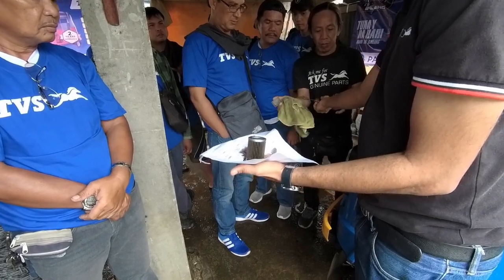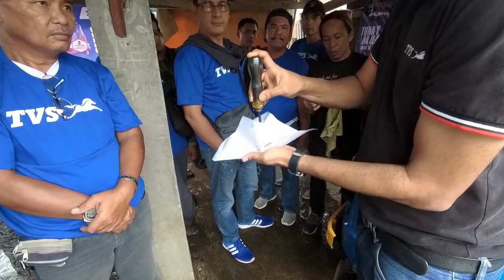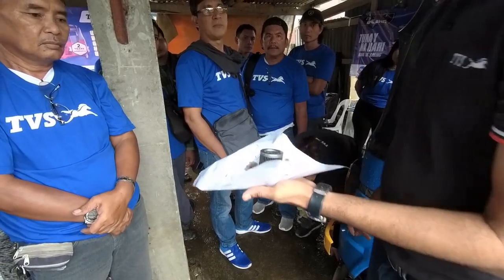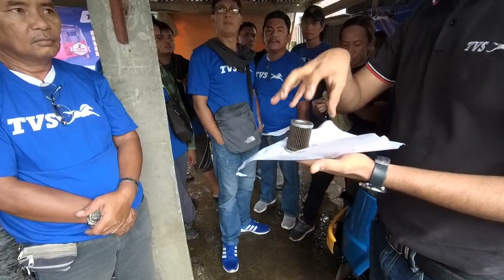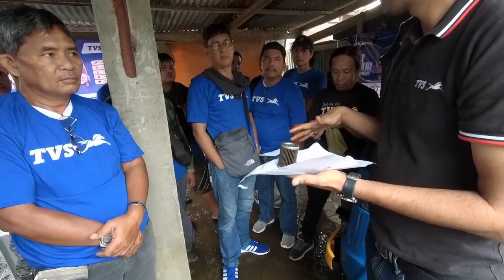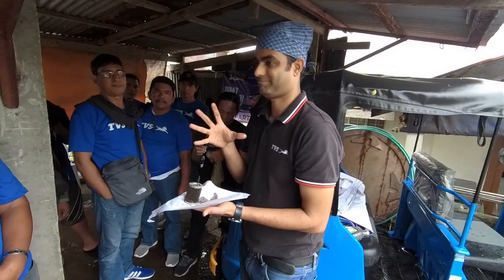This has a spring inside, correct? Every paper filter will have a spring. Why? Because in case the filter blocks, it means the oil also blocks, right? At that time the spring opens.